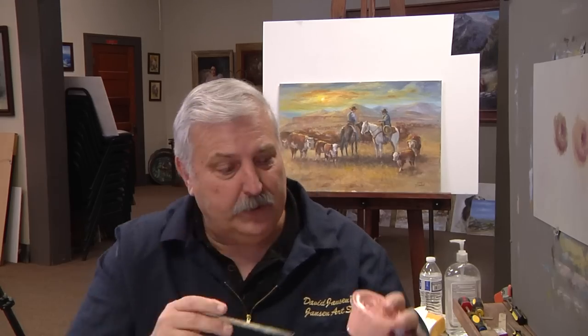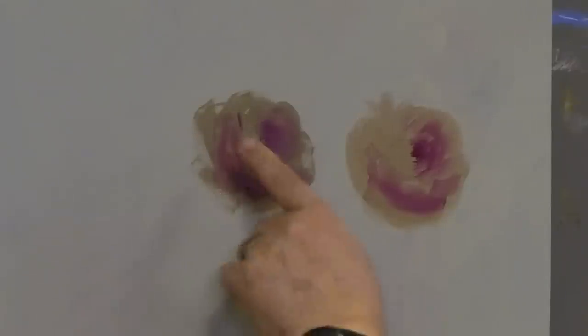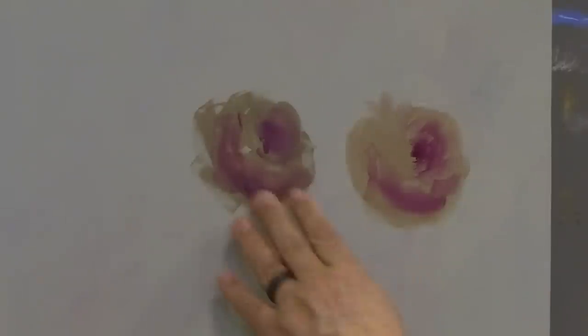depending upon how much open medium you add, how much extender you add, or how much water is in your paint. Did you take some water out? Or, like I do in these caps here, you can leave this on. This paint here has about an 8-hour drying time when I use it on a portrait. Now, I don't always like that, and so sometimes I'll have to use a hairdryer. That's how I dry it out. But already this is starting to dry up again, and I'll be able to manipulate it however I want to do.